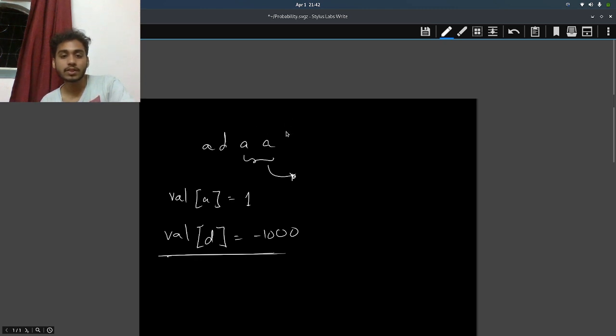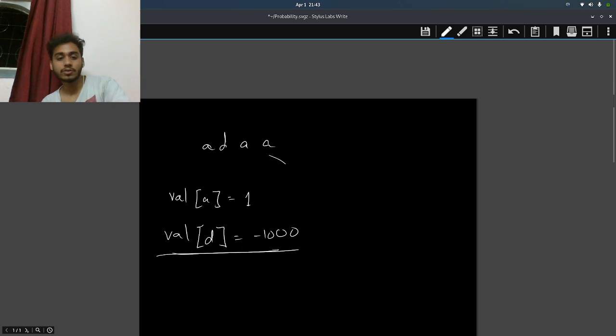This subarray gives us 1 cost. This subarray gives us -999, 1 plus -1000. This subarray also gives us -999, 1 plus -1000, and this subarray gives us -998. Yeah. So you understand how we are calculating for each subarray, right?